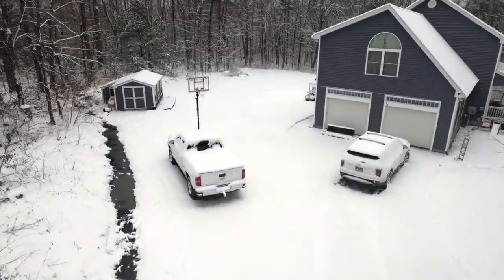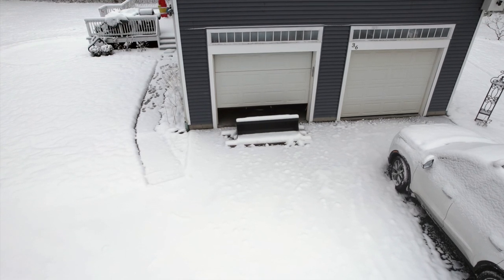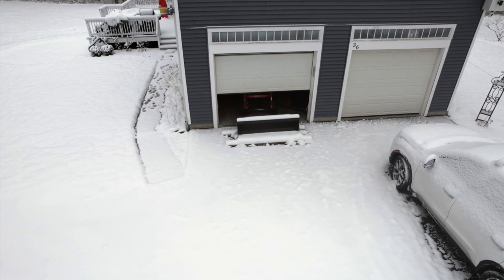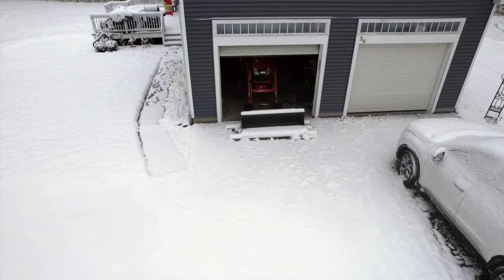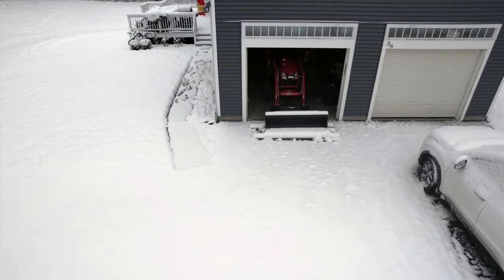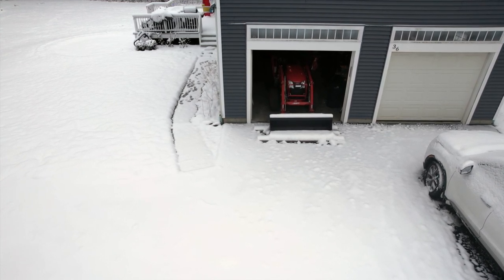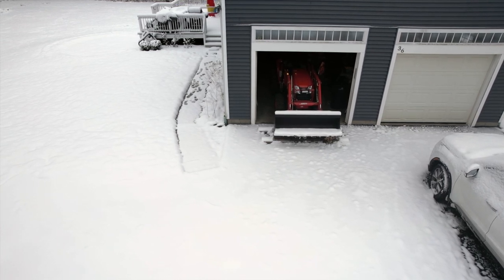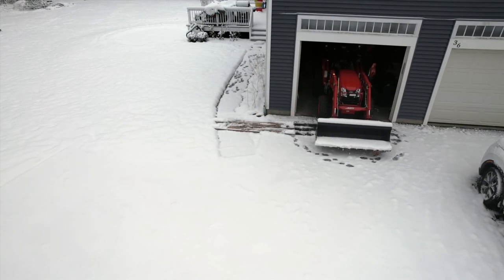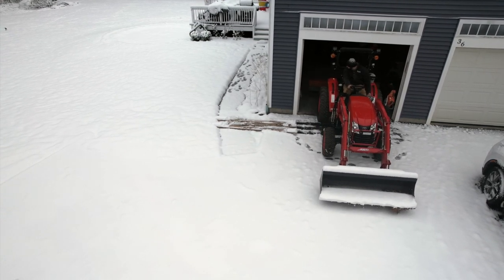Our snow clearing setup is just about the same as it was last year. We've got the Kioti CK2610 set up with our Woods 84-inch rear blade and the front bucket for pushing snow around. I've been eyeing either a front hydraulic plow or a rear snow blower for this machine, but until we find a good deal on one, we'll keep using the tools that we already have. They worked pretty well for us last year, even in the deepest snow.